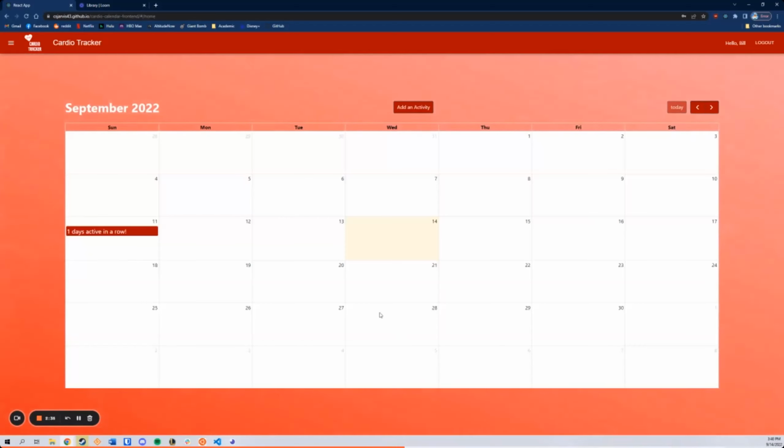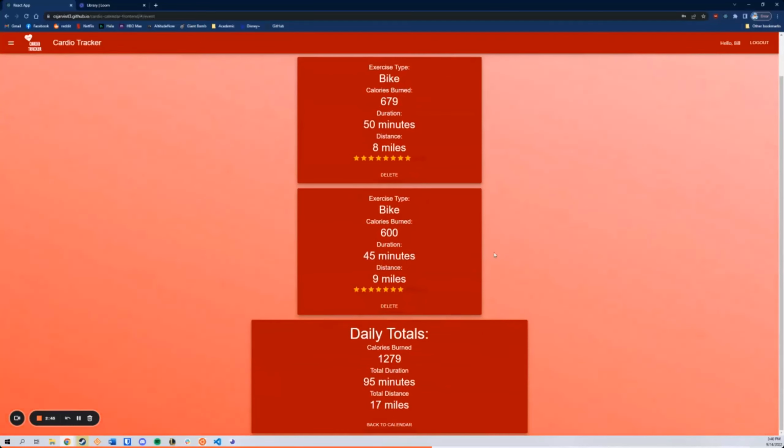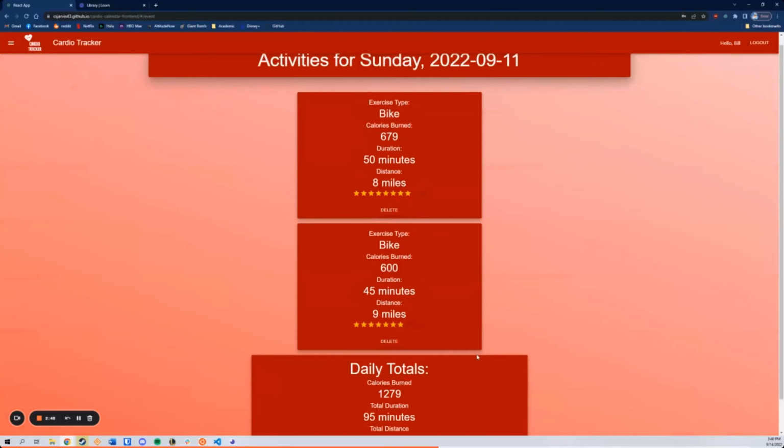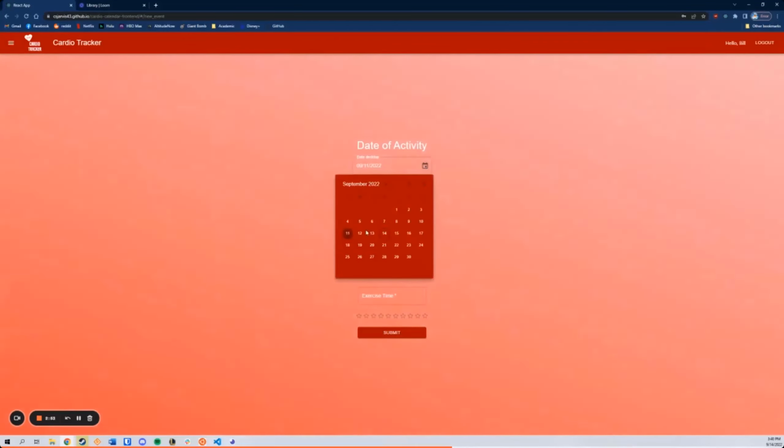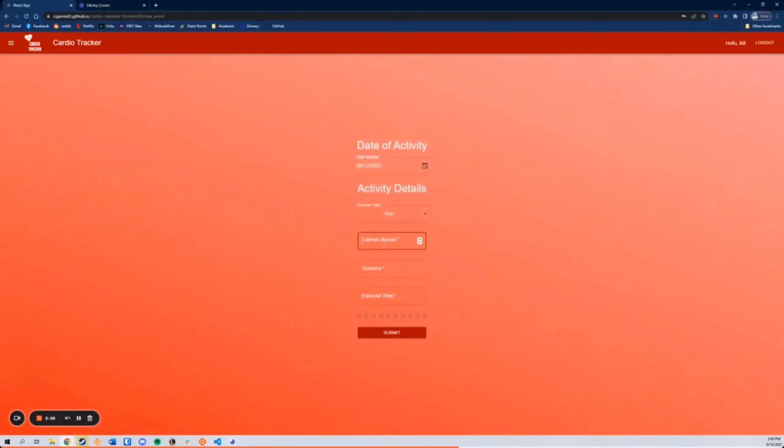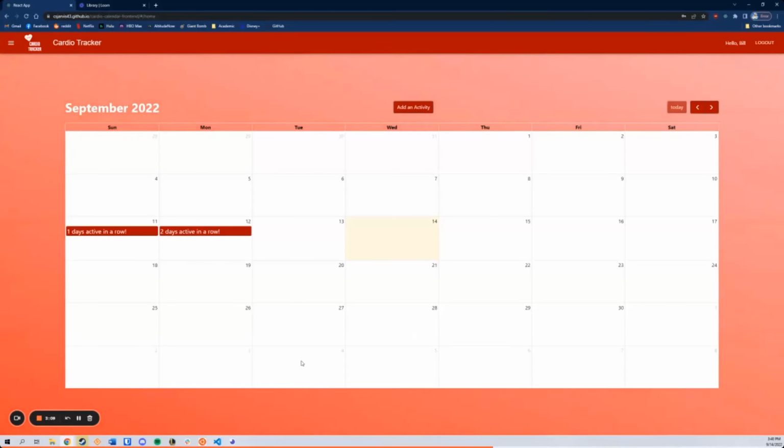It actually didn't create another event on the calendar, but that's by design because we want things to live under just the one event. So we click on this event and we see that both of those sessions are there and the daily totals have been incremented as well. We can go back to our calendar and say the next day, Bill went on a run that was about 800 calories. He went for 6 miles and 55 minutes, and it was a pretty decent time. So submit this here, and we can see that it puts it on the calendar and auto increments our streak.